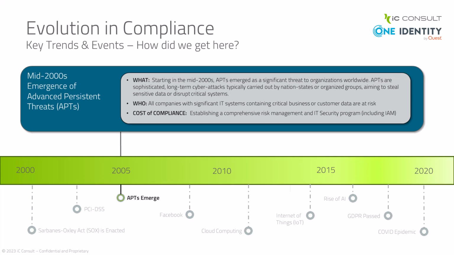So these generally were nation state actors or organizations as opposed to lone wolves that were persistently attacking organizations, right? So they weren't just taking a lone wolf opportunistic route on their attacks. They were consistently over time attempting to break into networks, to move laterally, to step up their access. And these organizations tended to have more advanced capabilities.